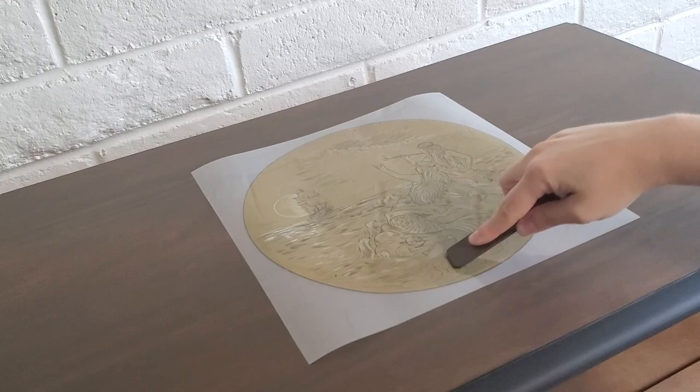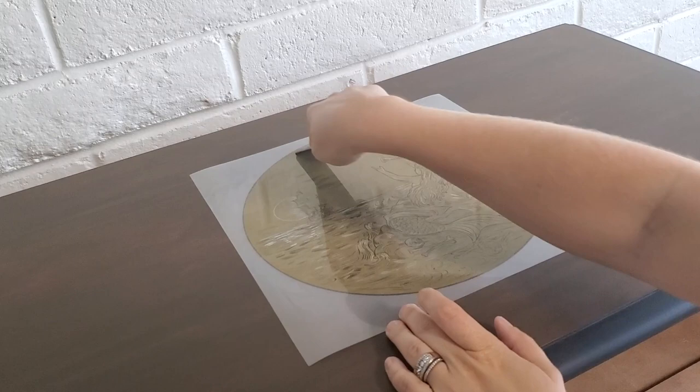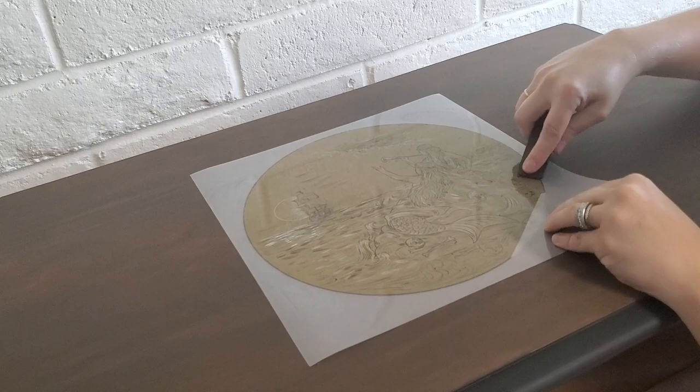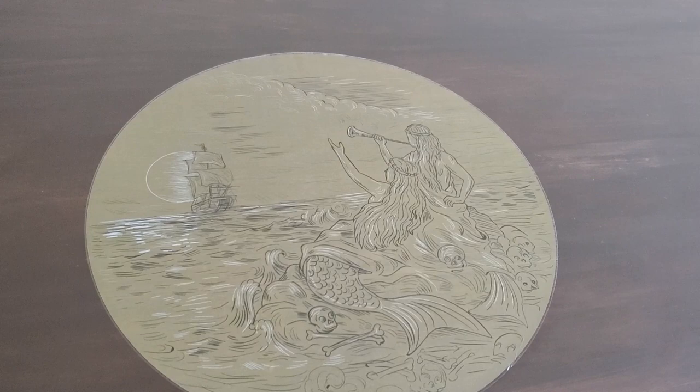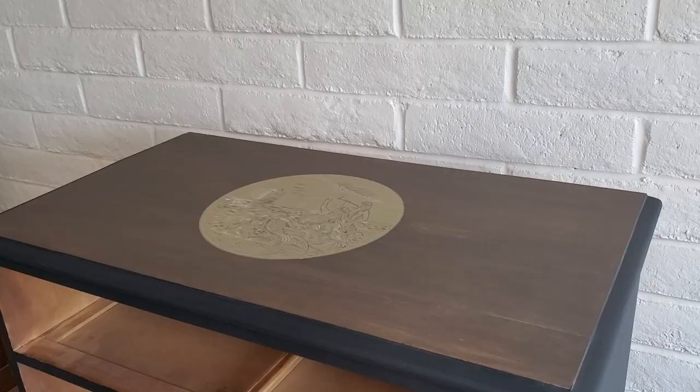You're just going to want to keep checking, peel back and check to make sure that it's stuck down well enough, which is what I'm doing right here. If it hasn't stuck down all the way, just put the plastic back down and then rub it again, and boom, you're done. Make sure that you put a clear coat over top of your transfer to protect it, just like you would with paint or anything else like that.